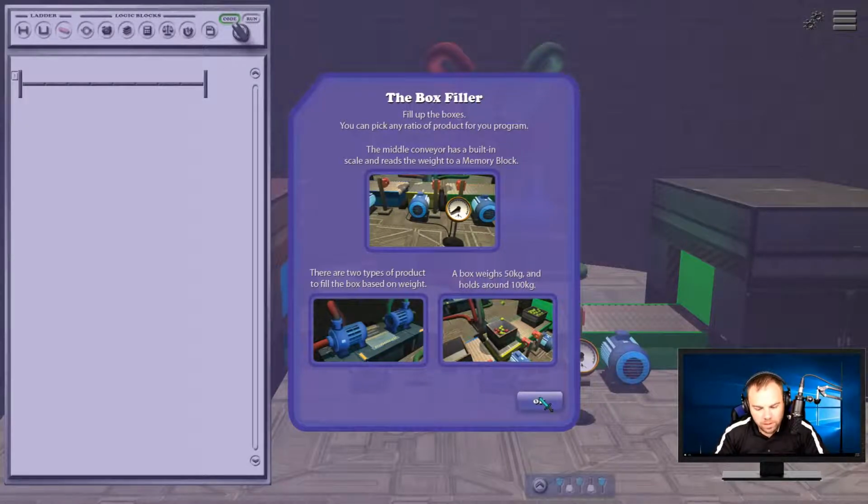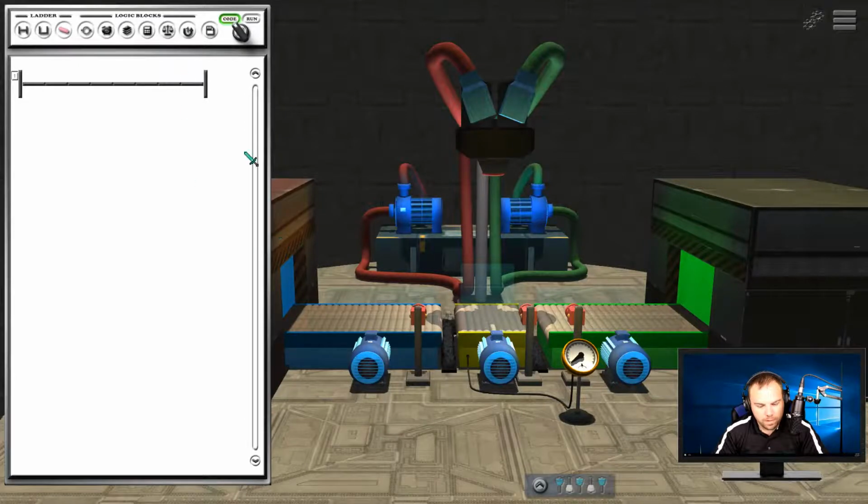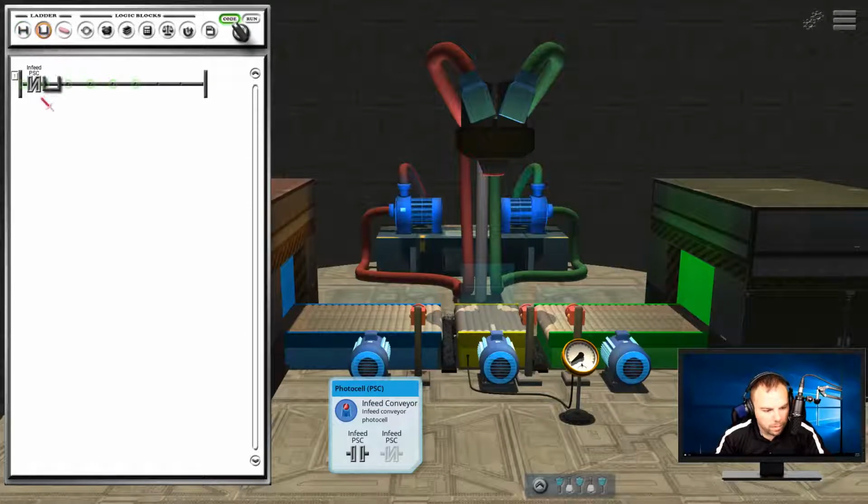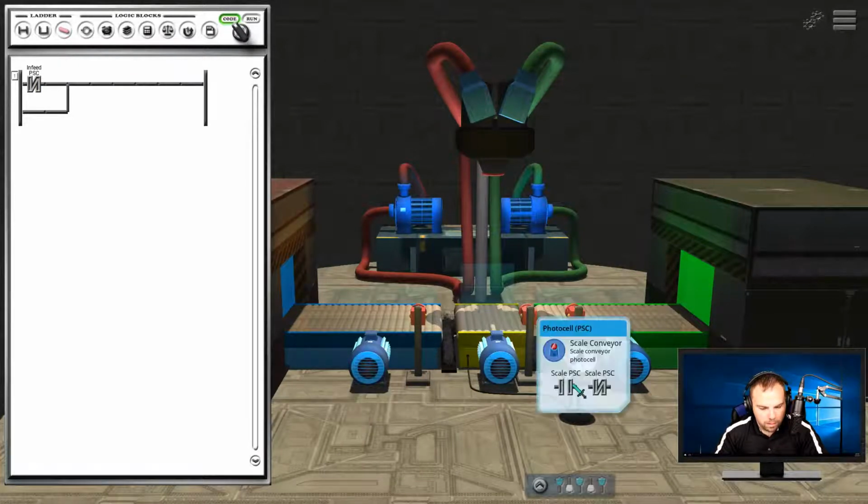Alright. So this challenge, we have to fill these boxes up with ingredients, but we also have to make sure the scale is of a certain size. So first off, I'm going to put some code in here just to make the belts run. This is some basic coding logic I've been using. If this is not high, and this, then we're going to add another line here. Leave that there. And this one is not high, but this motor is running. So that's where I add another rung, and that's where we have to actually put this in its own little code too.